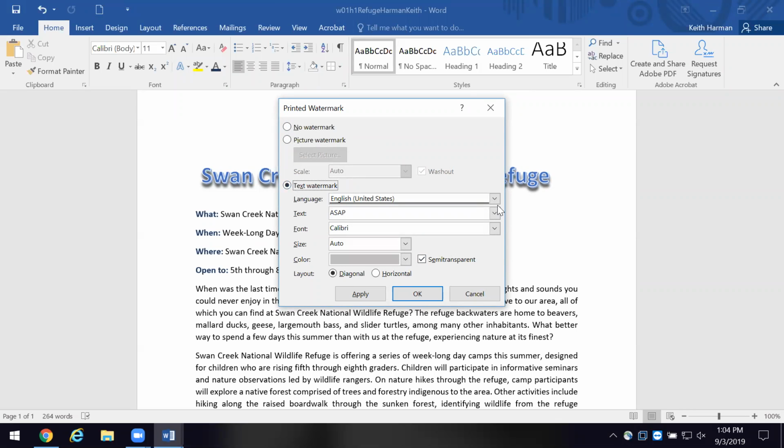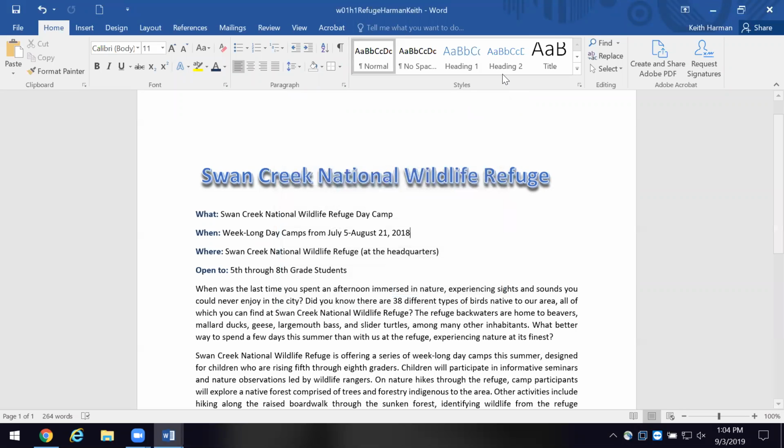Okay. And let's see. I want it diagonal. I want it semi-transparent. You're there in the dialog box? And I'm going to click OK. I'll stop. Redo it. When in doubt, see the little light bulb?